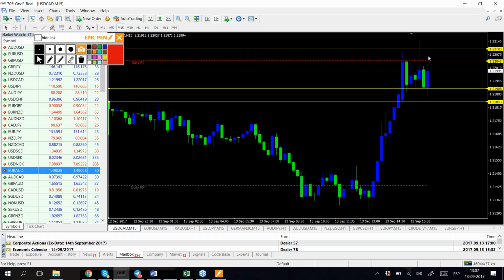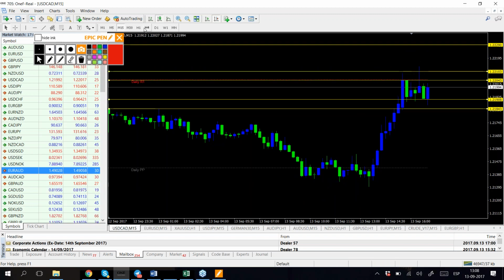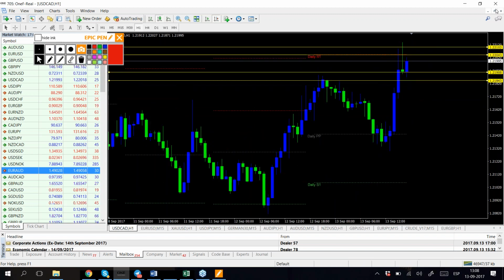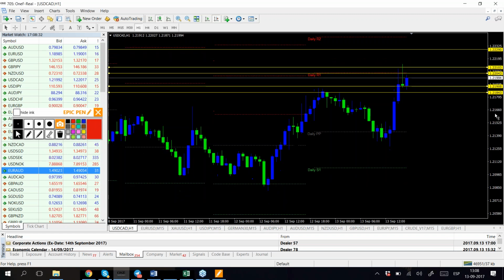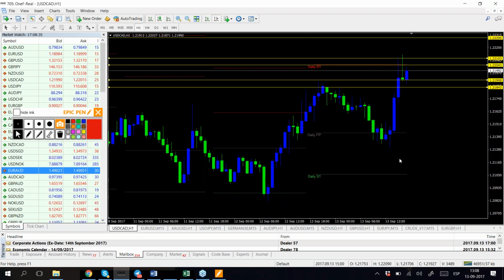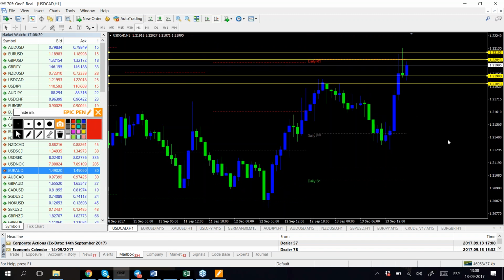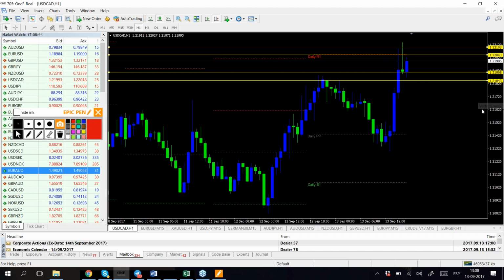So this is what's going on here. I'm just going to use dollar CAD, and the first thing you need to understand is that in order to trade with the price, you don't need any indicator. What you see here in the background is an MT4. It is basically a pivot point. This is the only indicator, but I don't use it to enter or exit the market. It's just an indicator to organize the prices. The only thing you have to use to enter and exit the market on an intraday basis is the price.